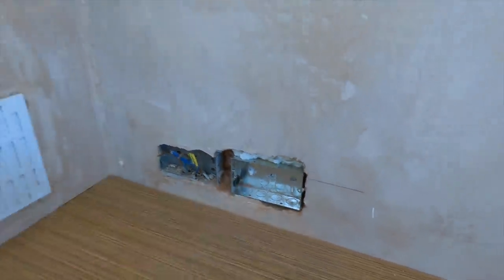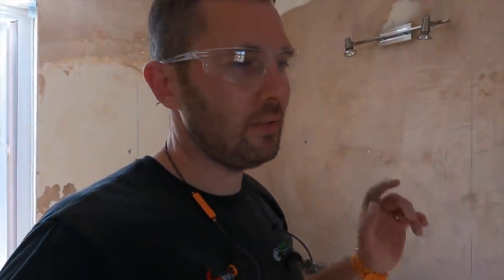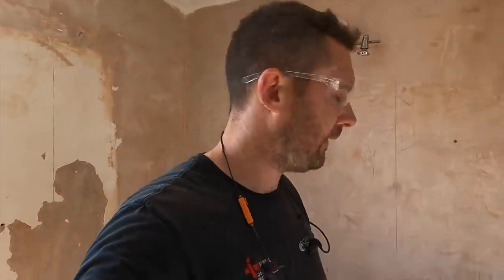Now, once that's gone off, that's not going anywhere. I don't care what anyone says, that is not going anywhere. It's not moving, it's not gonna fall out. So any of you going, oh, that's a right old bodge, it's not. It's designed to, it's an adhesive as well. So just saying, calm yourselves down. It's all right, we're all gonna get through this together.